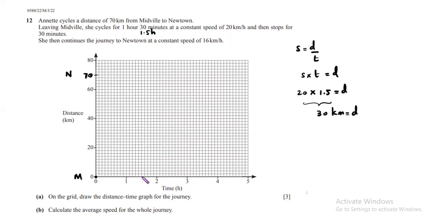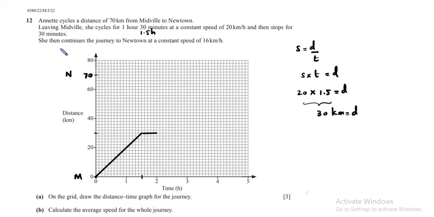That means 1.5 hours is here. They travel 30 kilometers. 30 is going to be here. So then I need to mark this point. That means in 1.5 hours, they're going to travel 30 kilometers. So the diagram will be like this. They travel at a speed of 20 kilometers per hour. Next, she stops for 30 minutes. So that means from 1:30 to 2, she has stopped.